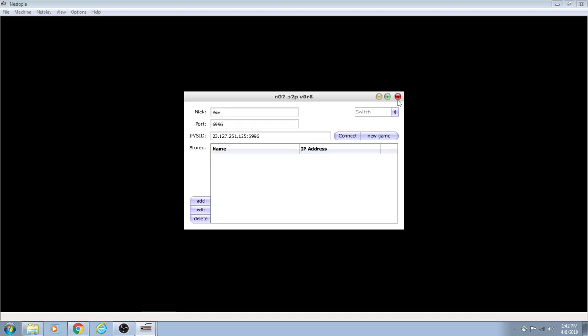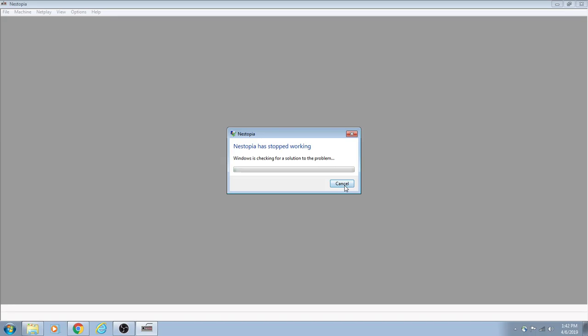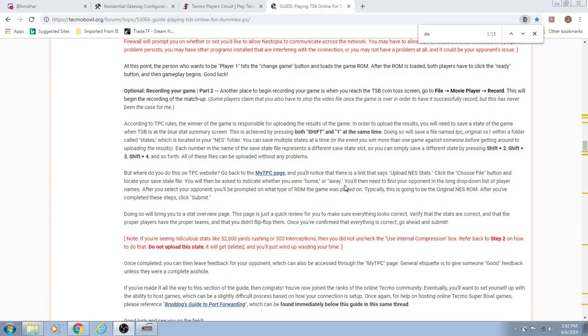I think I know what I'm doing there. Let me close out my Nystopia. There's a sound option in the options menu, so I don't know if that'll change it or not. I'm unable to click on it. It's not highlighted. So. Okay, I think I know what I need to do then.